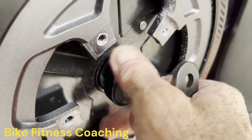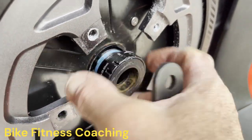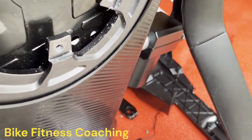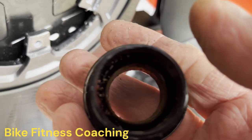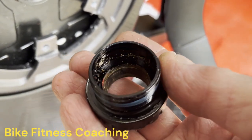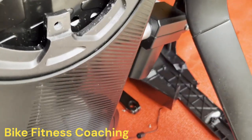They didn't want this to come apart, did they, Wahoo? And there is the other cup and the bearing. And it looks pretty. It turns, but barely.